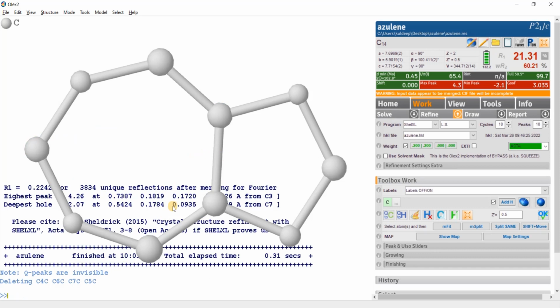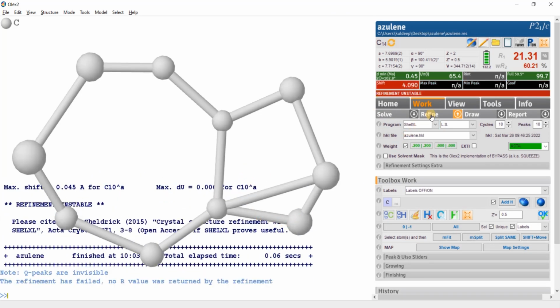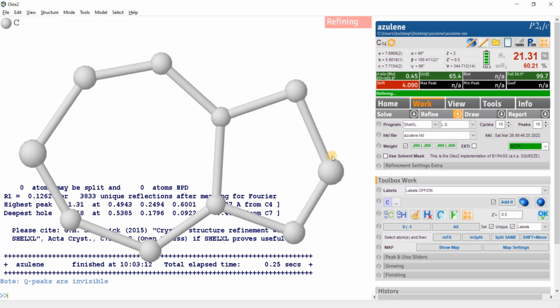Again select all the molecule. Since the molecule is disordered about the inversion center, it is only half occupied. So I will fix the occupancy to 0.5 only instead of 1 and press enter. Now if I am going to refine it, then you can see after a number of refinement, the R factor is dropped to some 11% and shift is 0, and maximum Q peak is only 1.3 electron.